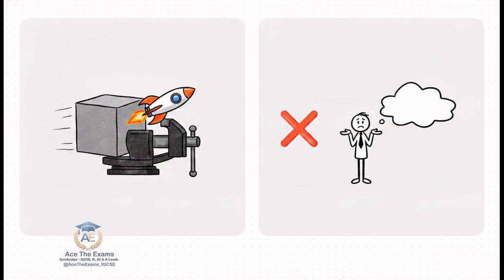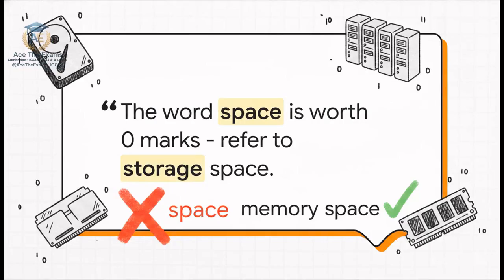But look at our friend Alex's low-level exam answer. Alex just writes vague, unscientific phrases. He says lossless is more complicated and that compressing a file just uses up less space. It sounds like a casual conversation, not a computer science exam, and the examiner will punish that. Let me show you exactly how brutal the marking scheme is. Read this teacher's comment regarding Alex's answer.